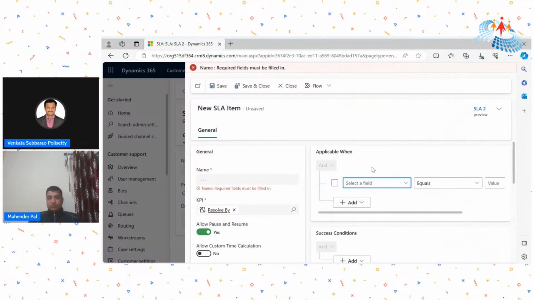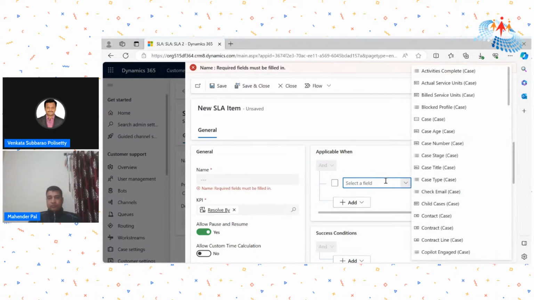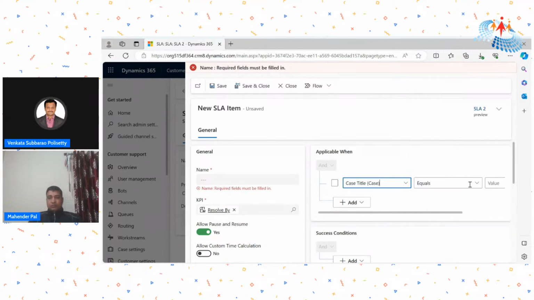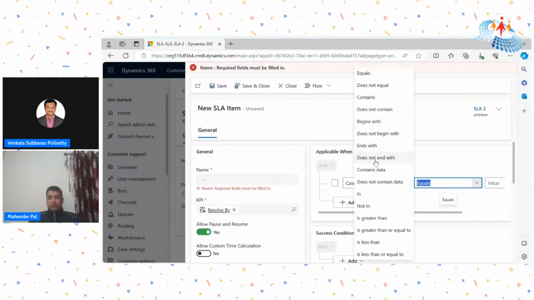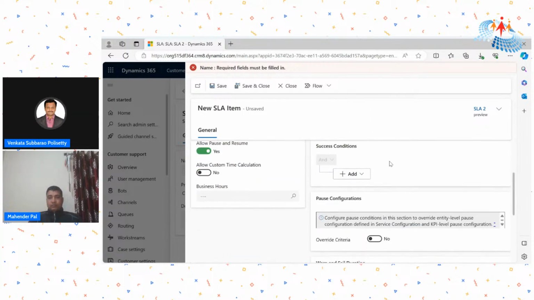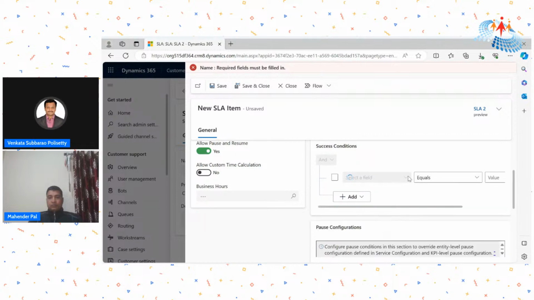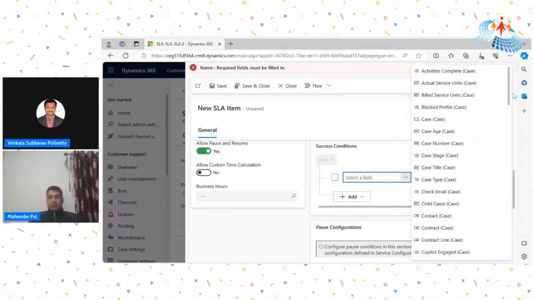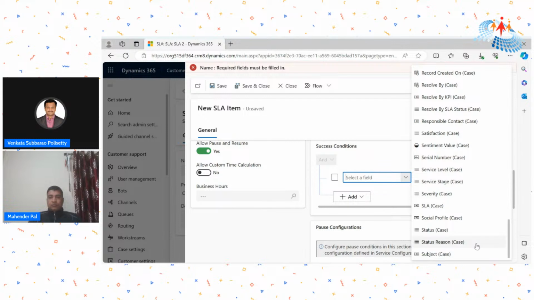If the case title contains data, that means the case has the title field, then only this particular SLA will get triggered. Likewise, for the success condition, I can keep something like the status or status reason.